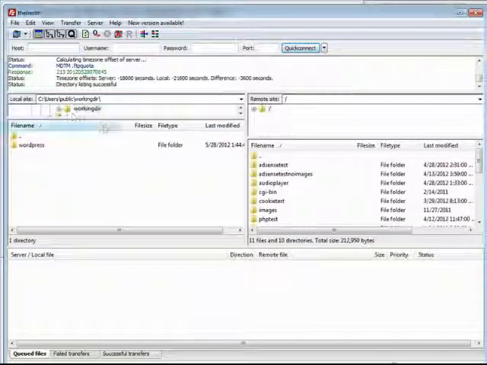Now over here we have the site manager, and if you click on that you can enter all of your sites in there, and then you can easily go in there and manage all of your sites from within. Okay, so I have connected up to my server.